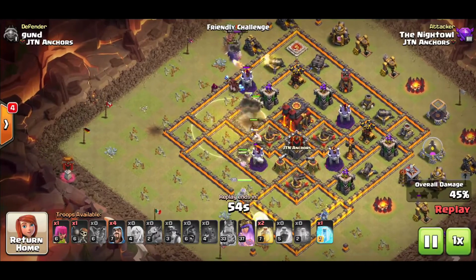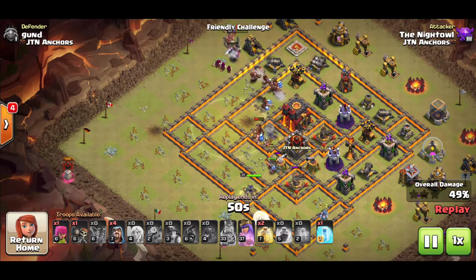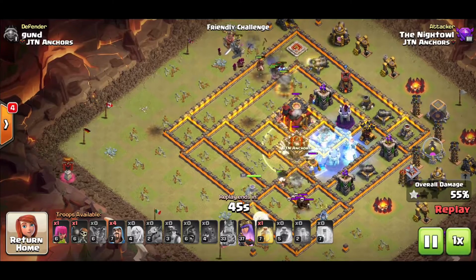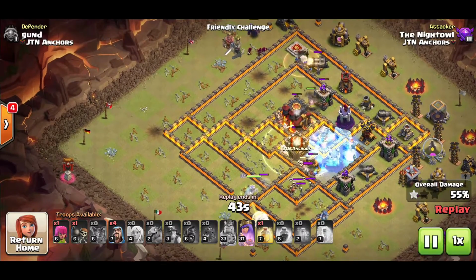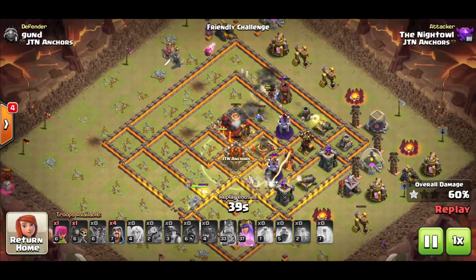There's not a lot of steps involved. You just take out the CC, all right? So if you need a queen charge, you queen charge. If you need to use a wall wrecker to get in deep, that's fine. You need a battle blimp, that's fine. And then once you've done that, you use either the siege barracks if you have one, or the king himself in order to set the funneling for the base in order to get the 3-star that you want.